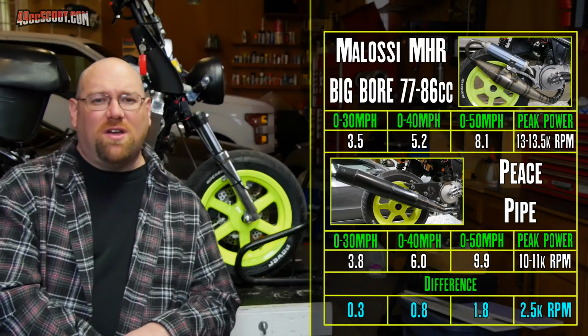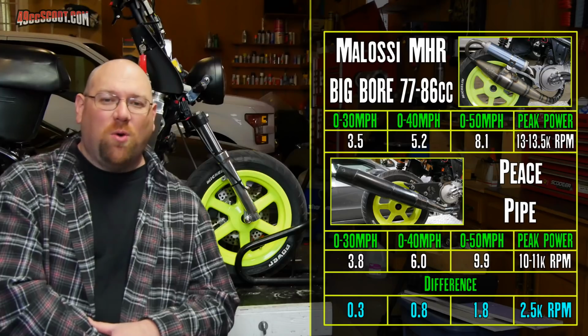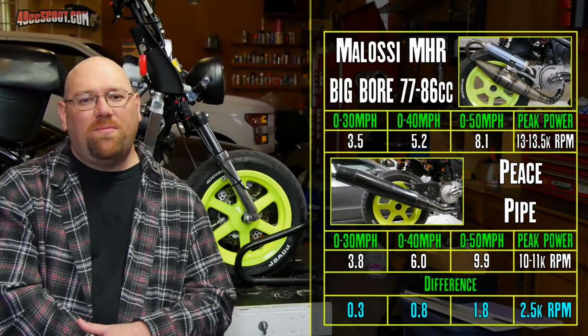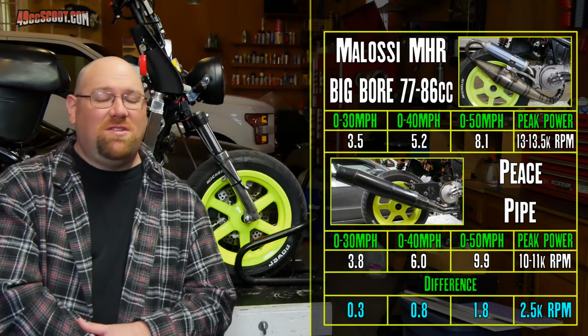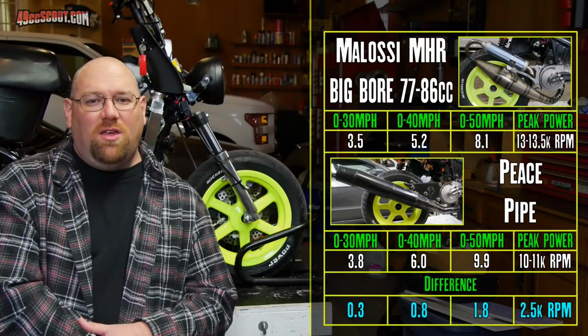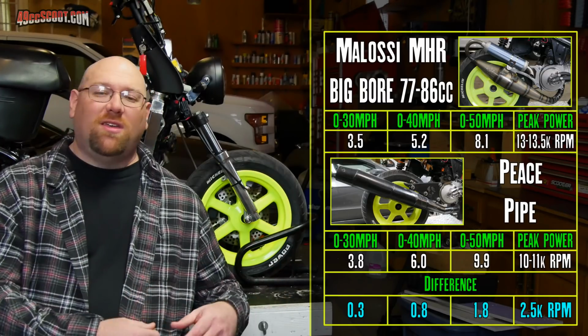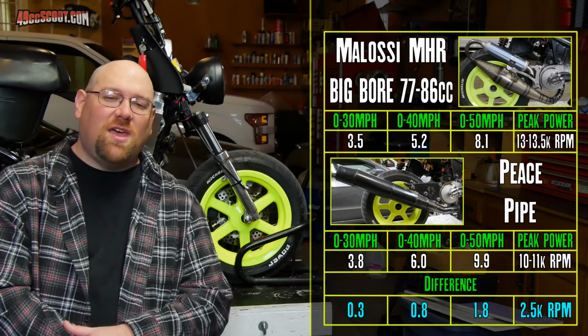So again, the Malossi exhaust is doing very well here, but I think it's because the Malossi exhaust is doing what it's designed for. And that's not to put it down because the thing rips. It really is a lot of fun to ride around that way and just to listen to it scream. But again, that's what it's made for. Where the Peace pipe was made for something much lower revving than this setup.